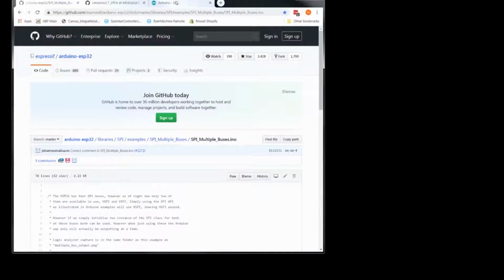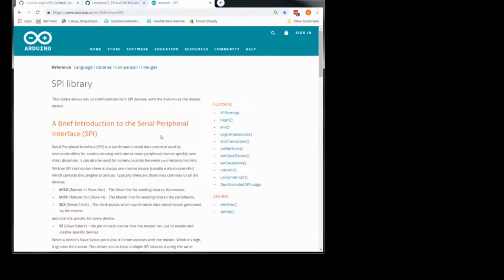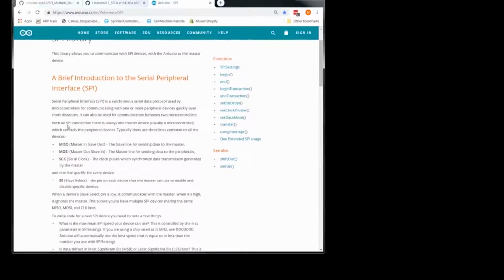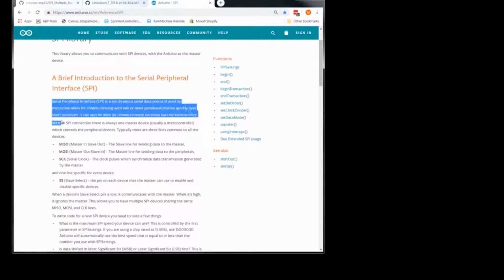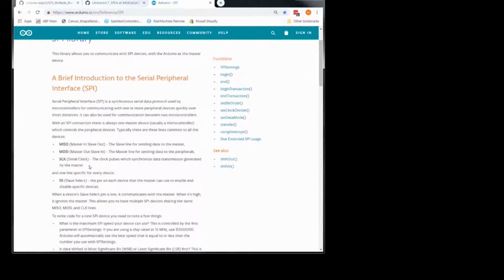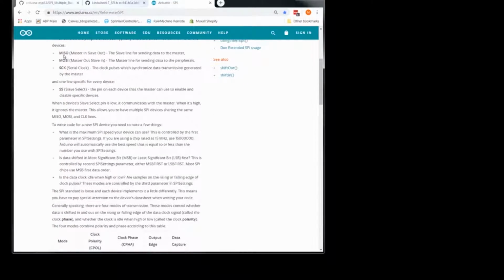But anyway, the last website I used is this Arduino SPI library website. This is actually kind of nice. Someone took the time to actually explain all this with the MISO, MOSI, clock, slave select. In case you don't know, slave select and chip select are pretty much the same thing.